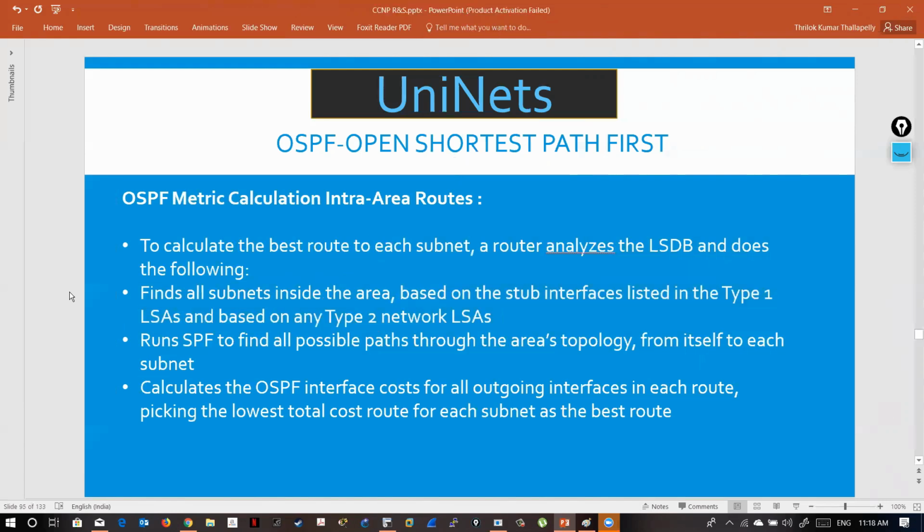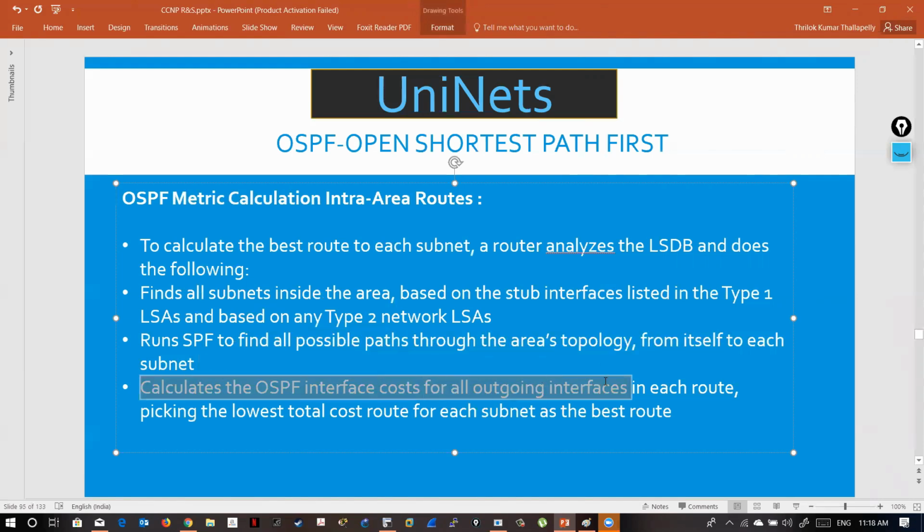It will find out if I want to reach that network, where all I can go through, and what those interface costs are, and I will be adding them. It runs SPF to find all the possible paths in that area topology, and then calculates the OSPF interface cost for all the outgoing interfaces in each route, and then picks the lowest total cost.